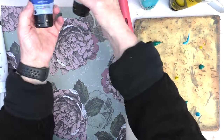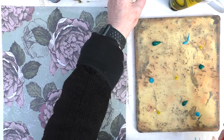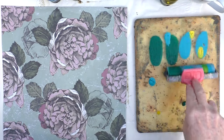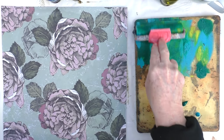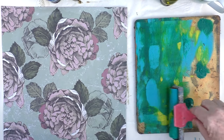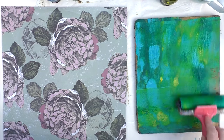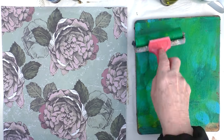I have all ranges of paint from professional, graduate, the ones at the classes being less expensive, and the craft. And the thing about art is you can use anything. Do not let your budget get in the way.